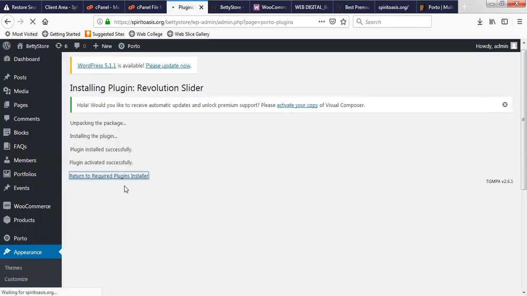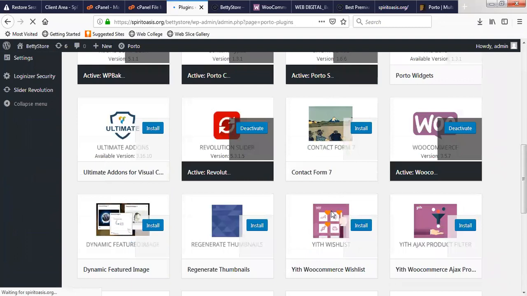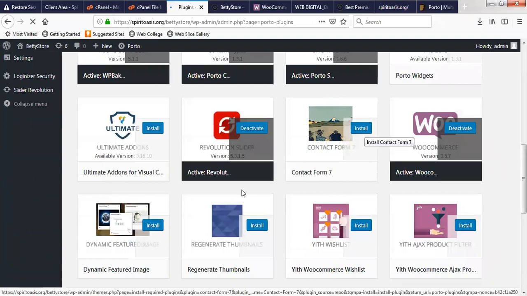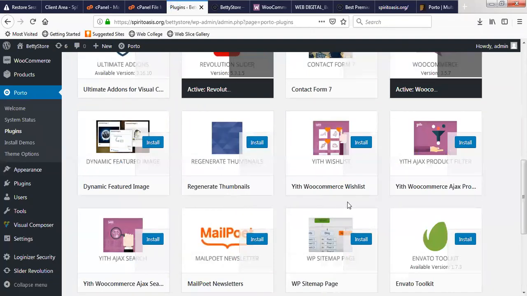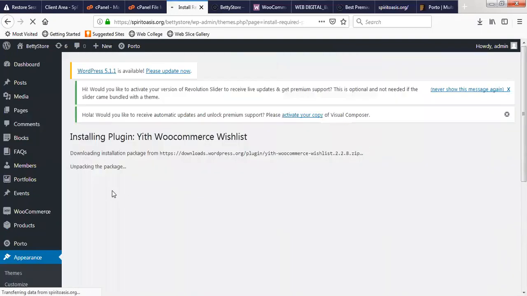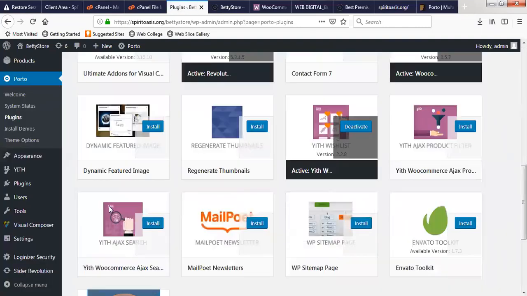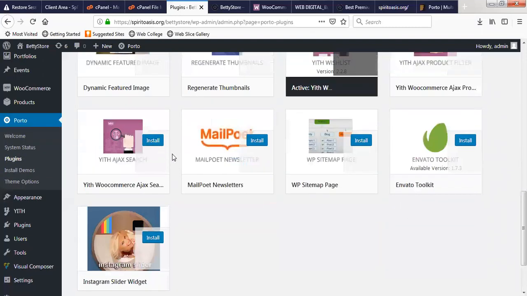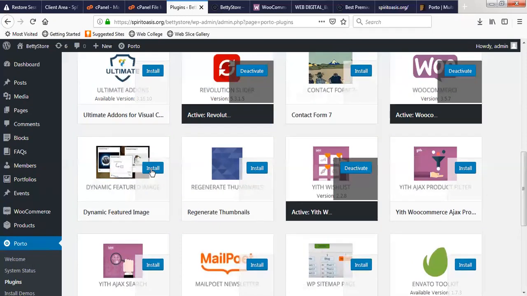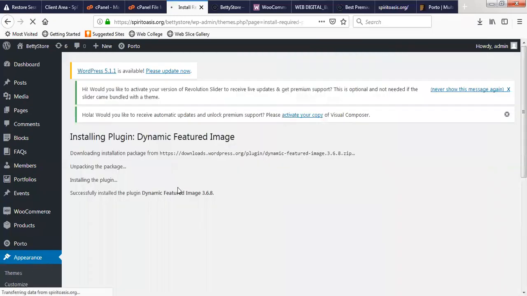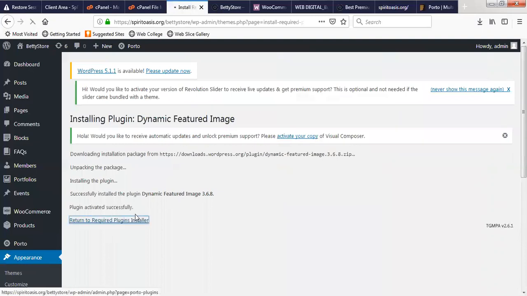We go back to the plugin installer and look at some of the other things, if there is any other software that we need. Okay, Contact Form 7 is for the contacting. You get it now. Another thing is, okay, let's just install this, but it's not actually necessary. Let's just install it. All these ones are lightweight software, so it will not consume much time for installation. They are lightweight, meaning that it's not that heavy. What again? Okay, dynamic image. Let us install it. Okay, I think we are done.